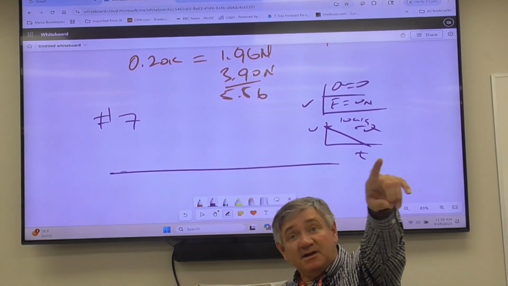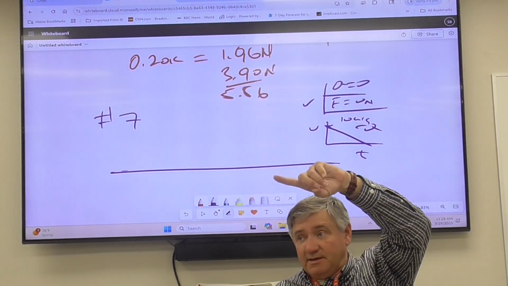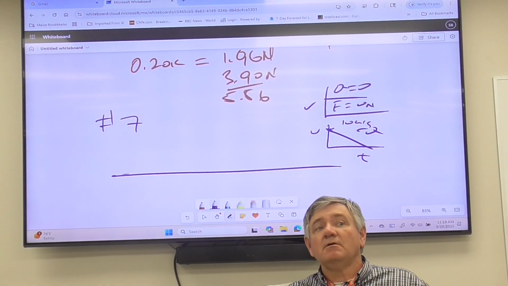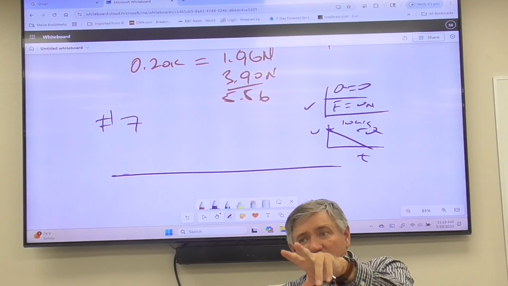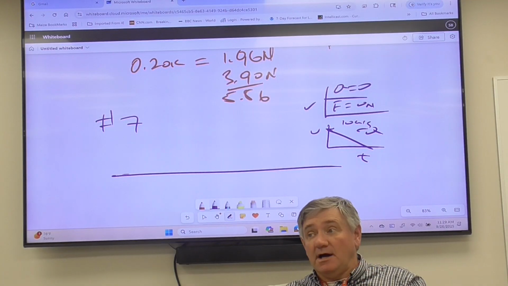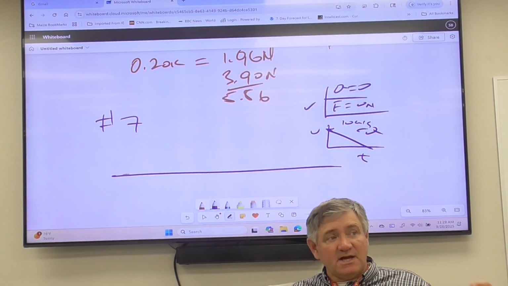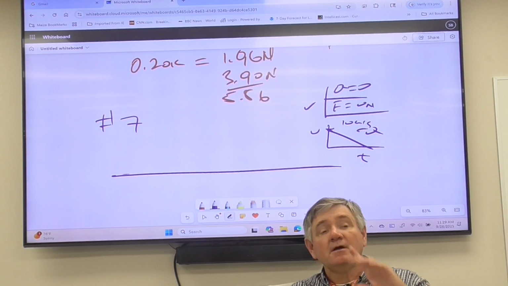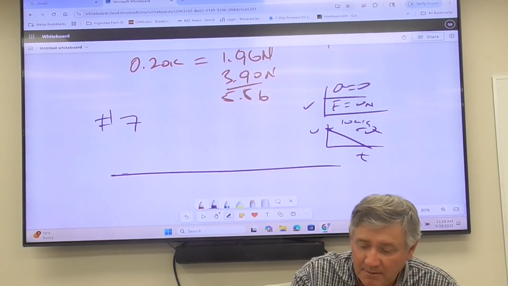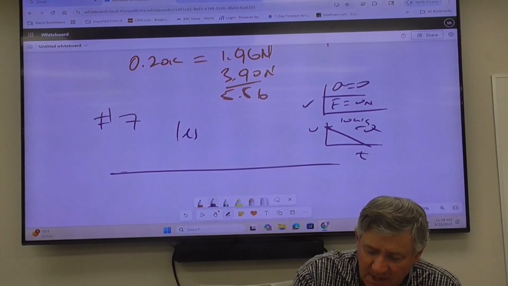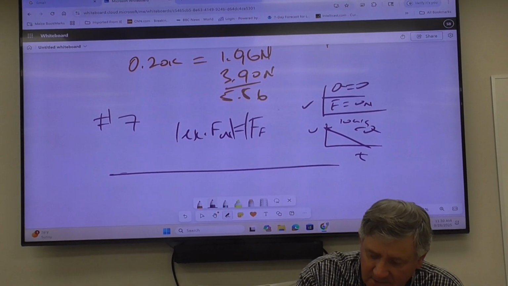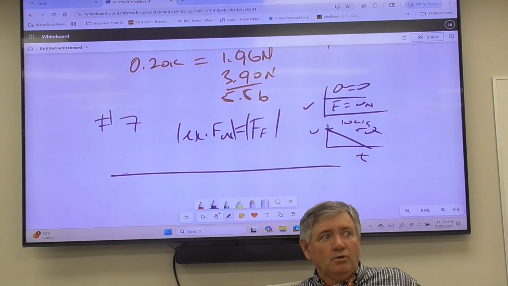Now, the big red sign in the back says F equals ma. Is mass ever a negative number? Not possible. No. So if I'm going to have negative acceleration, what has to be the sign of my force? Negative force. So I know when I get done, I have to have a negative force acting on this car. But then it's like, oh man, how do I find the force? But you know that mu times force normal, the absolute value of that, equals force friction. Cool.